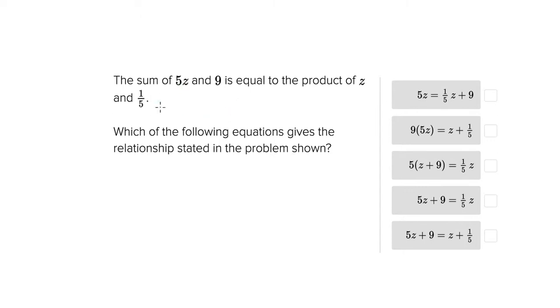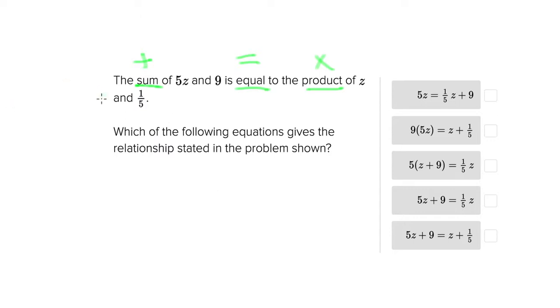So in order to do this sort of problem, what you need to do is watch out for words such as the ones I'm underlining here: the sum of, equal to, and product of. Think about what each of these means. Sum is going to point to addition, equal, an equal sign, and product is going to be multiplication. And once you've written this down, this sort of problem, if you were struggling with it, becomes very easy.